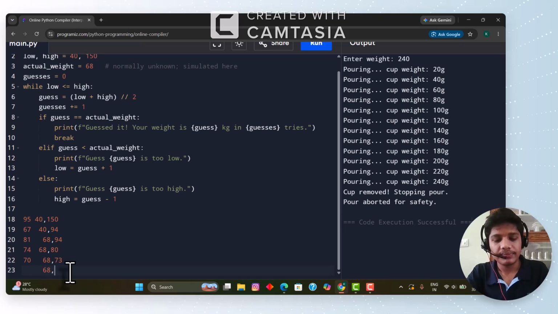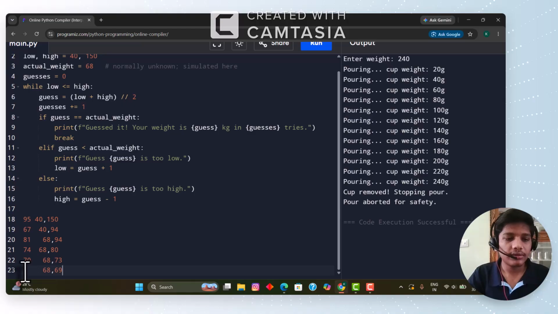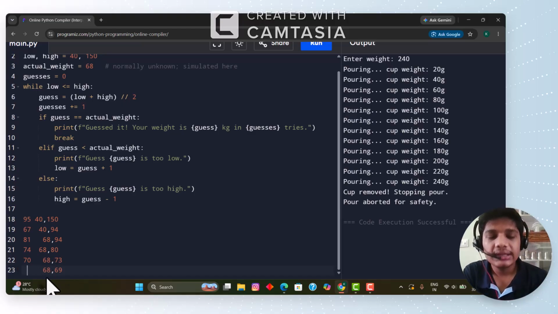68 comma 69. So what is the average of both of them? The average was 68. How? Because we know the average must be of integer type. When you add 68 and 69, you get 137.